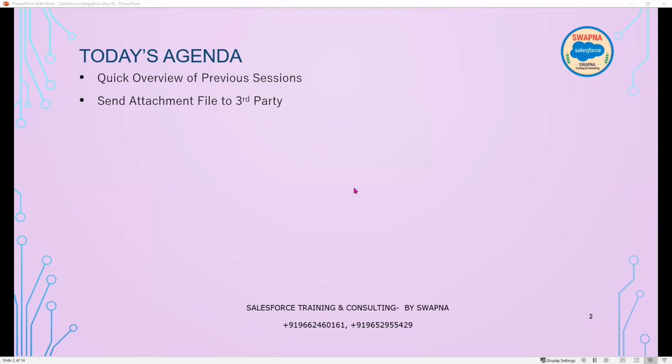Now today we are going to focus on how to send an attachment to a third party. At the same time, we will see how to deserialize the attachment whenever we receive it from the third-party system. And then today we will start with XML, and then we'll see the DTD, and we'll see the XML document with external DTD. So basically here DTD is related to the document.